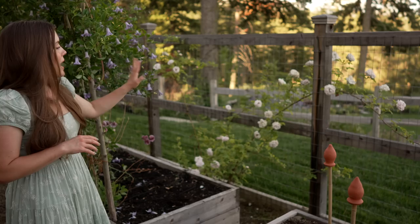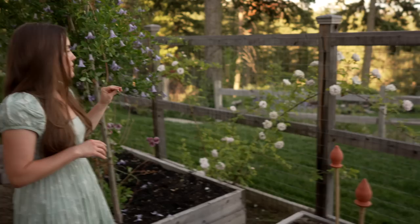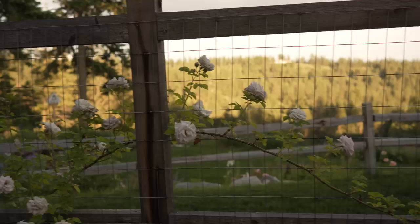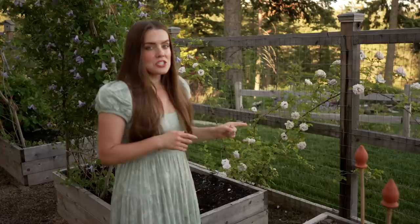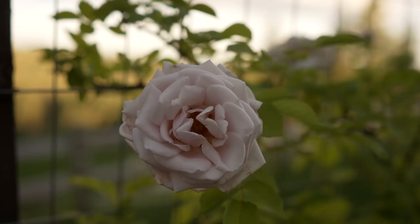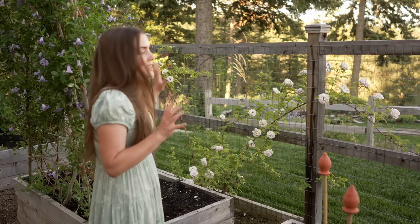Behind me I have in bloom a two-year-old Ash Wednesday climbing rose — this is a very rare German rose I purchased from Rogue Valley Roses in Oregon. It is typically a once-bloomer, however at Rogue Valley Roses they say that once she gets established she is known to repeat bloom, so I'm really looking forward to that. I have two of them here in the kitchen garden and two out front growing over an arbor, planted in a protected spot to keep the deer from munching on them.